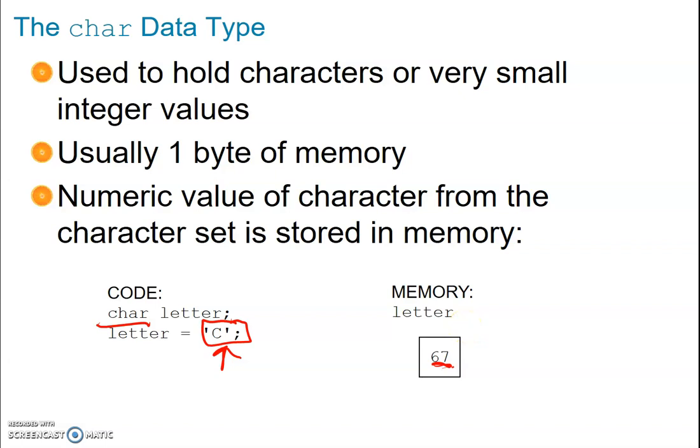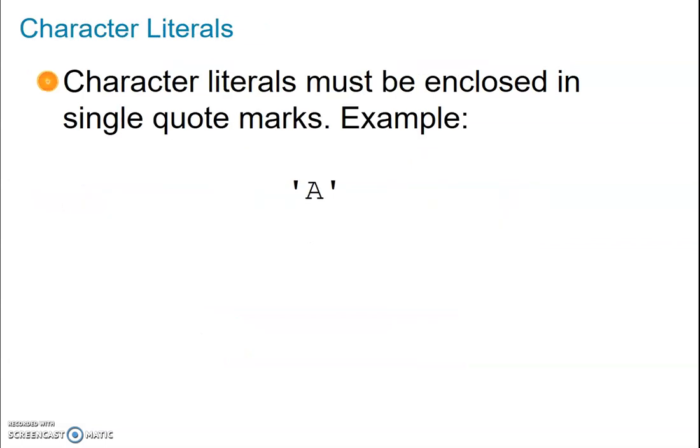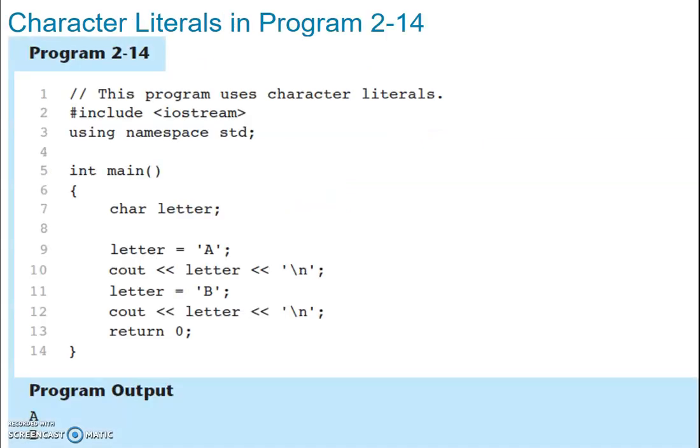It actually is holding its mathematical value, okay, versus the character itself. And we'll actually be able to add with it, and we'll see that as well. Okay. And so again, the idea of the single quotes. And that's why we also needed the escape sequence so that we could override the meaning of the single quote, which is used for a char. Here we see the char, they declared a char, they assigned a char, and then they outputted the char.